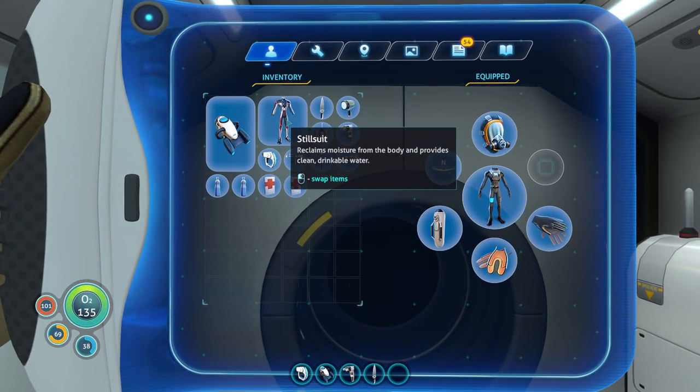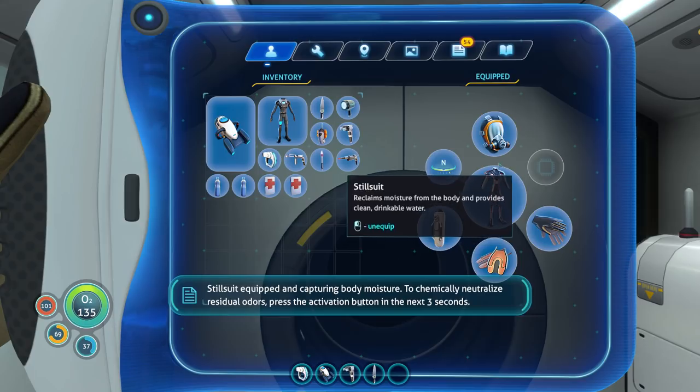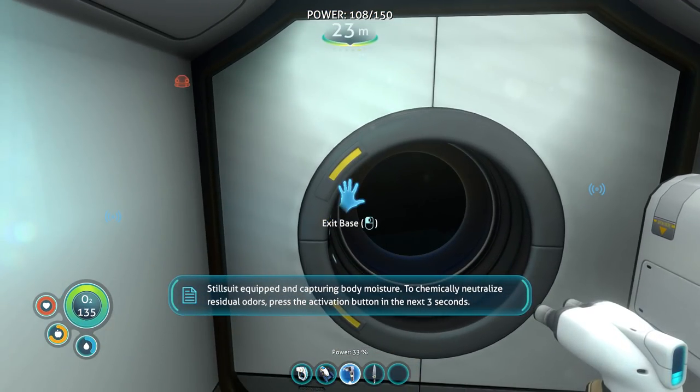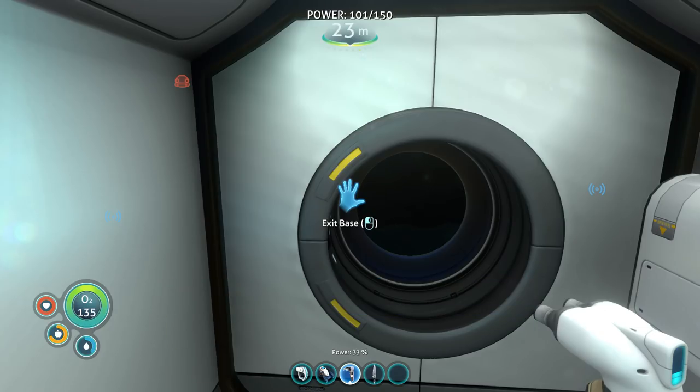Reclaim moisture from the body and provides clean drinkable water. No chemical taste neutralization, unfortunately, but... Stillsuit equipped and capturing body moisture to chemically neutralize residual odors in bodily fluids before re-ingestion. Please press the activation button in the next 3 seconds. You have chosen not to activate chemical taste neutralization. Thank you and have a nice day.